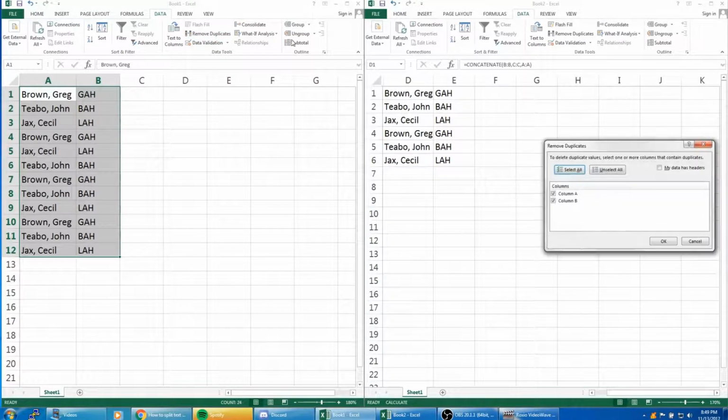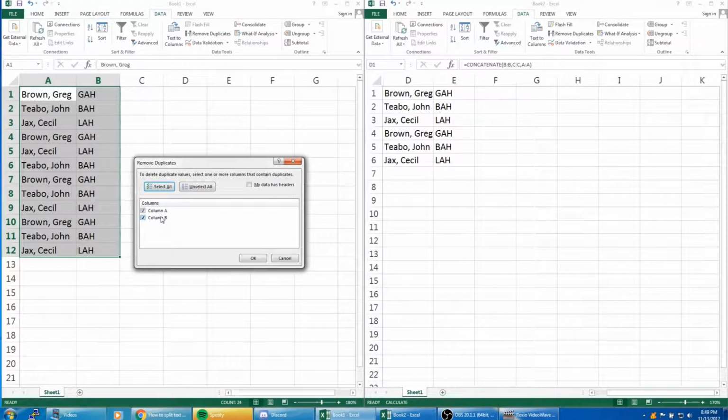So we're going to do remove duplicates, and this is a wonderful tool that basically says how many columns you want to do the duplicates with, and it actually allows you to do headers too. So if the top section here has a header, it automatically drops it down for you if you need to. And if you have columns that you don't want to dedupe, you can unselect them, so you can do whichever ones you want. If that column has information that you need, but it's in one spreadsheet and not the other, then you can uncheck the column. But in this case, we want to do both columns.